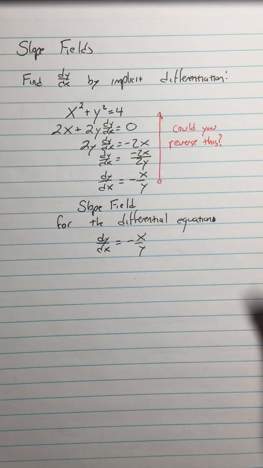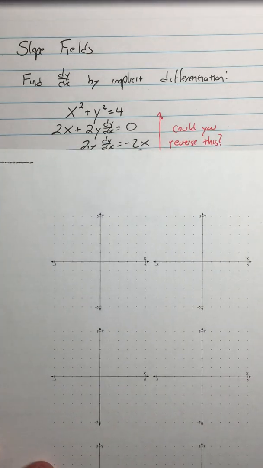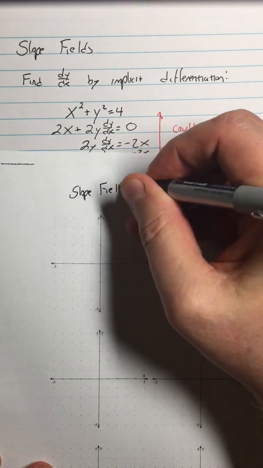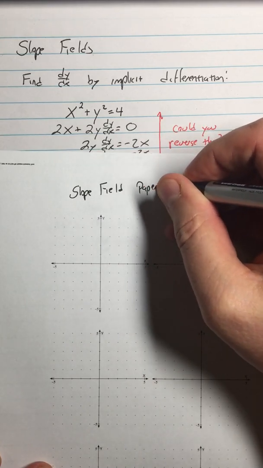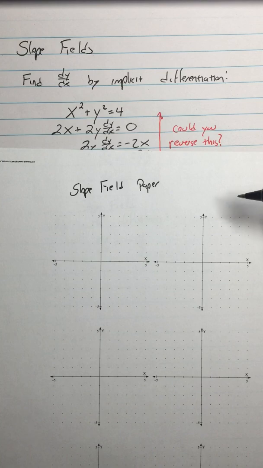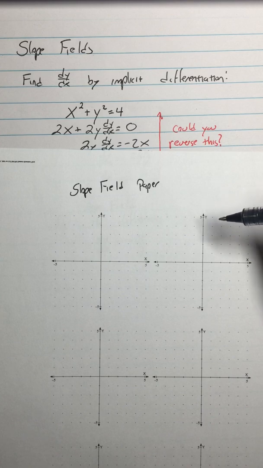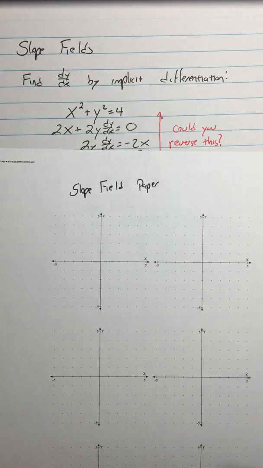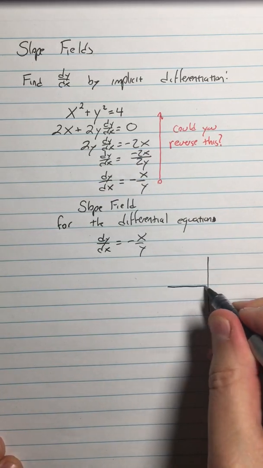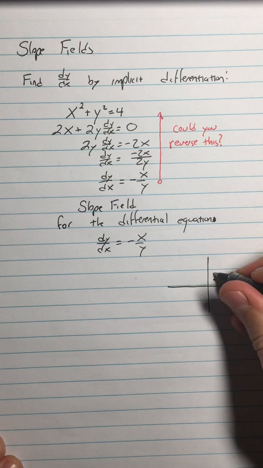So here's how we do it. We use something called slope field paper. I've attached a copy of slope field paper to today's lectures. You should pull it up either digitally or print it. It would be ideal if you can print these. I know printing is sort of the weak link in a lot of people's technological chains. So some people might be reduced to creating your own slope fields by very carefully doing this.